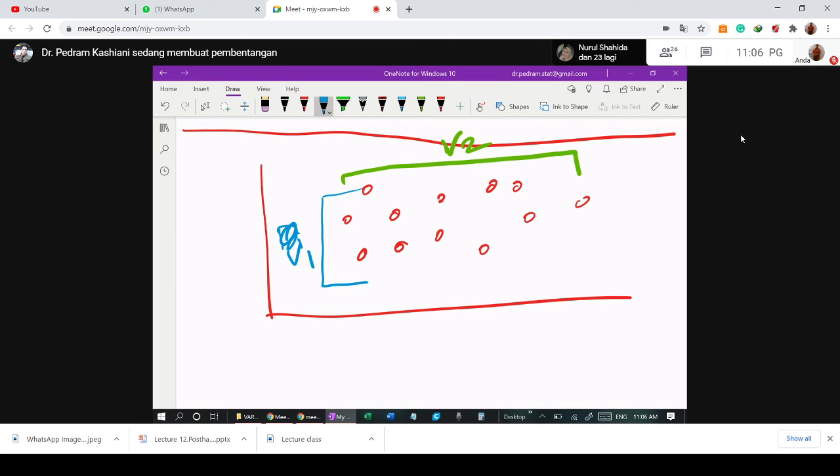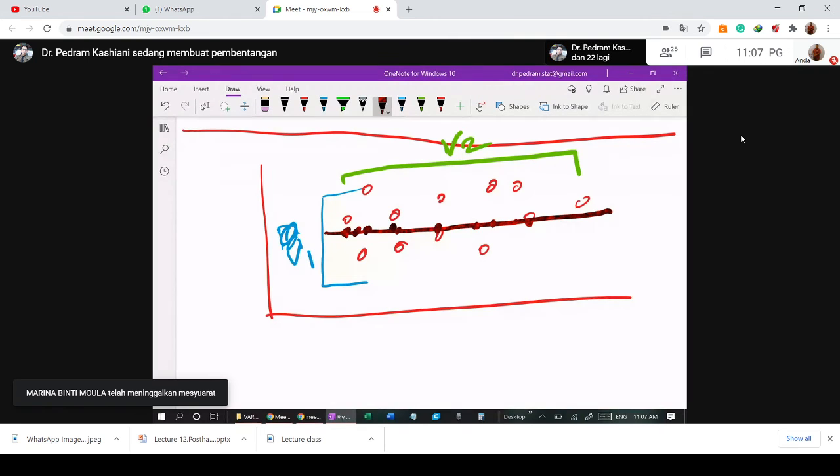Therefore, I can put one line in the middle here, for example. After that, forget about variable 1 and put all my data on this line. So this one will come here, this one will come here, this one, this one, this one. That one is already on the line. This one here, this one here, this is here already, this one, and this one.